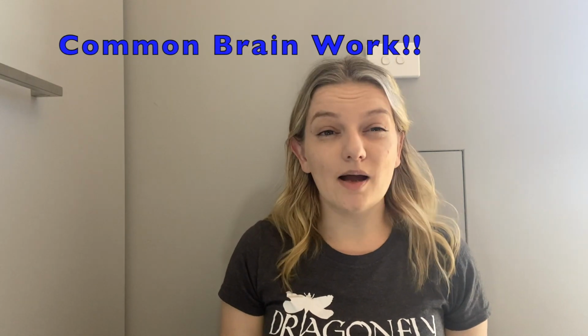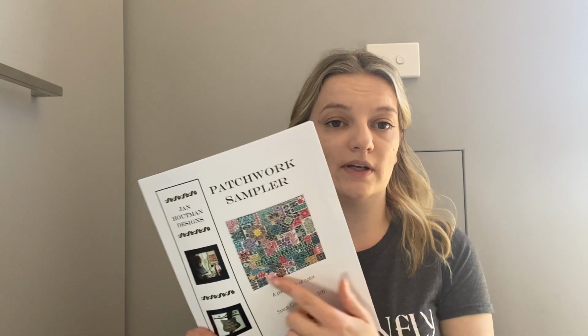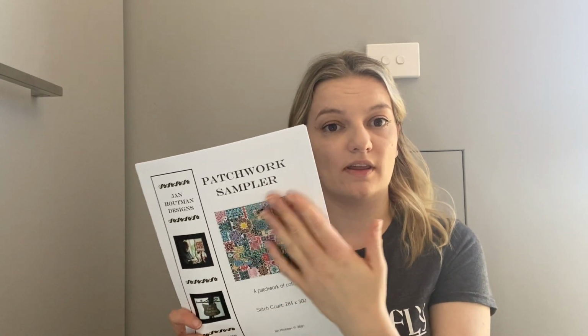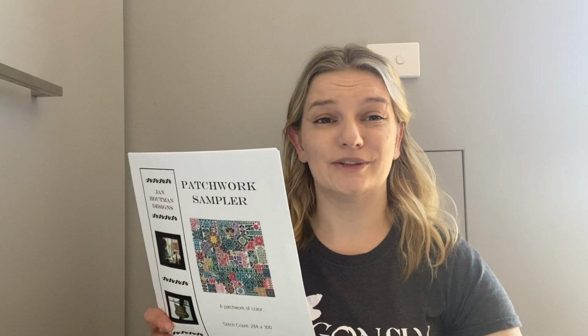I've got a bit of a terrible memory, so it is Georgia Girl Stitching. She is doing it all in a beach theme. I'm going to take that, but I love blues and greens.